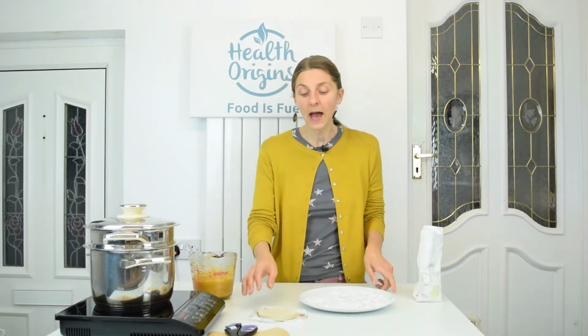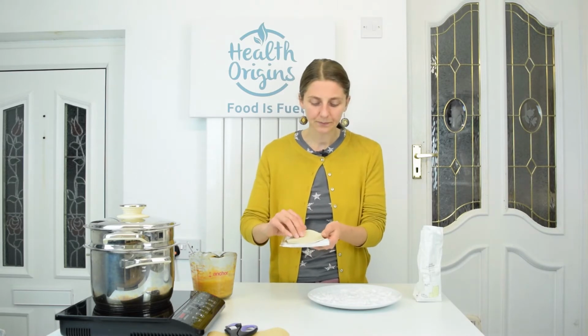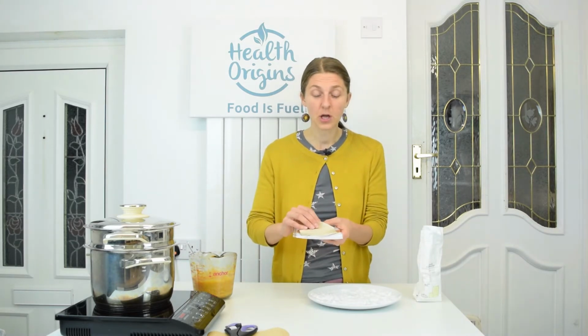Like that. And here I've got some store-bought gyoza wrappers. They were in the freezer section. You can get that in Chinese or Oriental supermarkets normally, but obviously check the ingredients and make sure that they don't have any egg in. So these ones are great. There's just pretty much flour and water and a bit of oil, I think, these have.